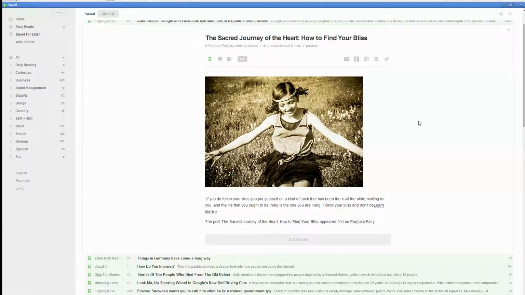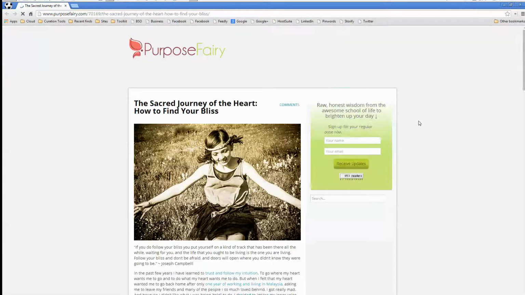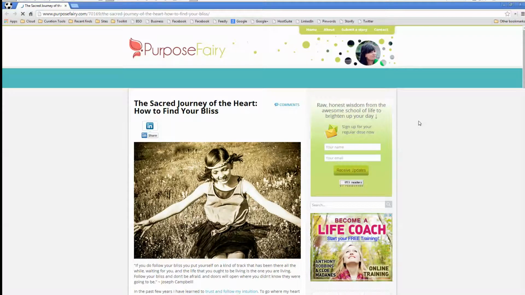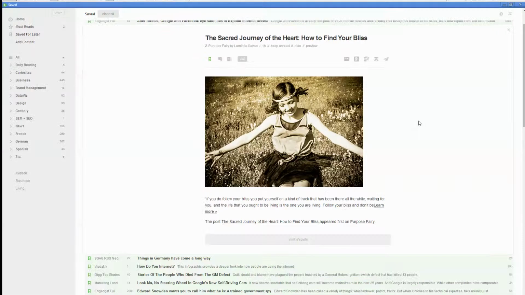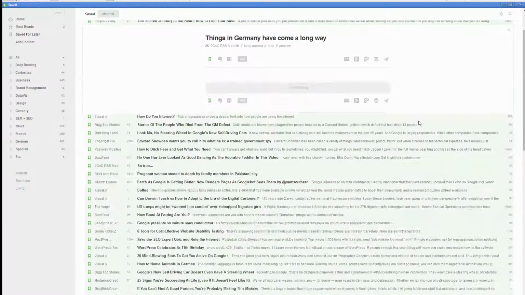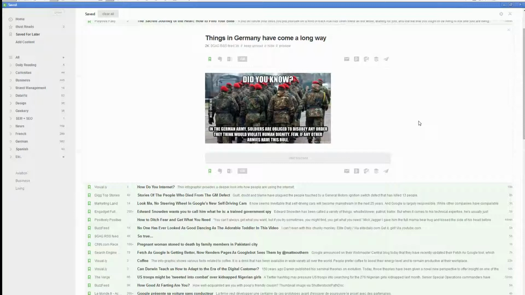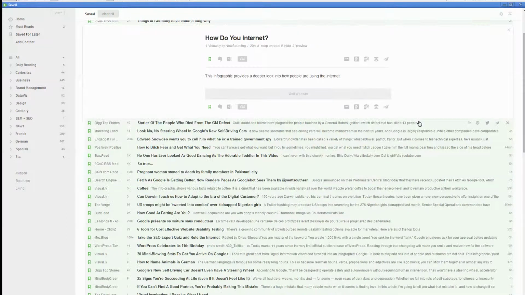Now, this is something that I probably want to share to my personal live stream. So I press V for view, and what happens is this article will load in the background, and I'm going to press Alt plus Tab or Control plus Tab on the Mac and go back to my open window. And again, I'm going to press V for view and go back. I'm going to load those things in the background.